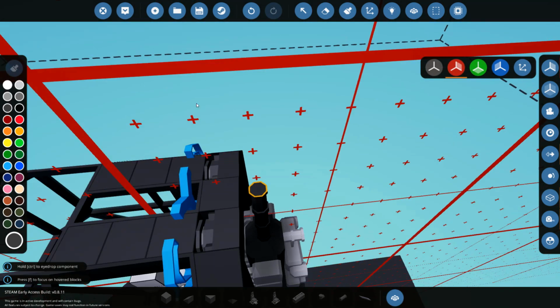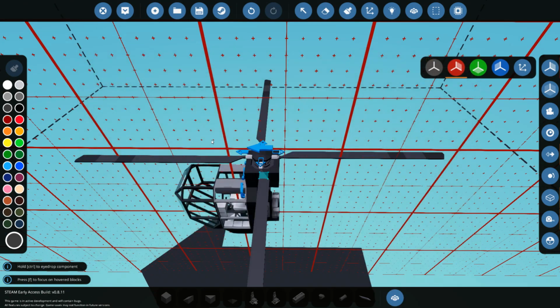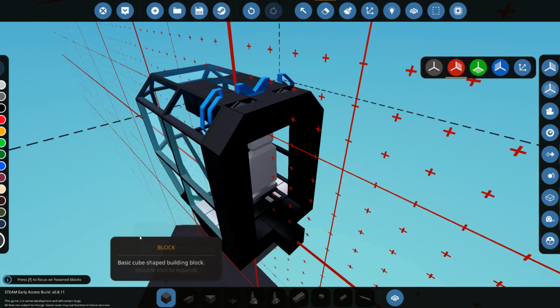We need a large rotor. Is that what it's called? That looks too big. Maybe that's the right one, though. That is probably the right one. It doesn't really fit, does it? It doesn't really fit. Okay, hold on. Move this backwards one. Yeah.